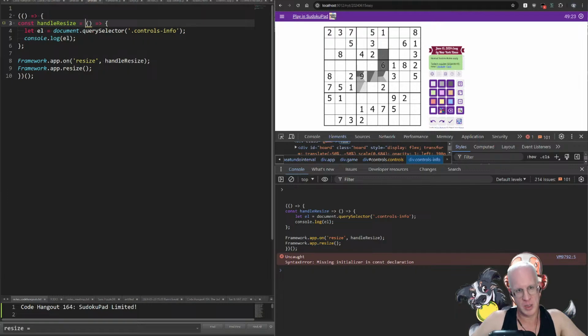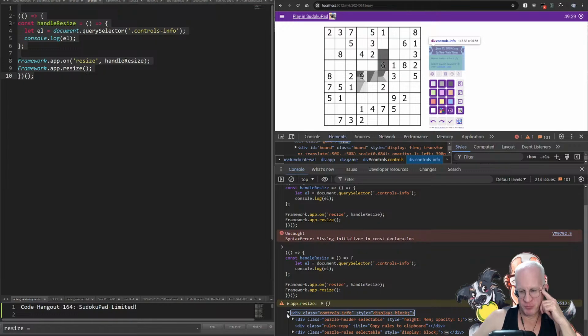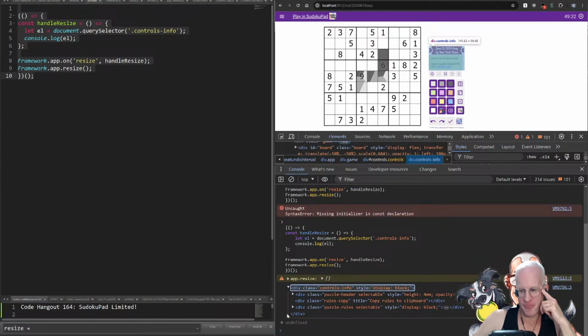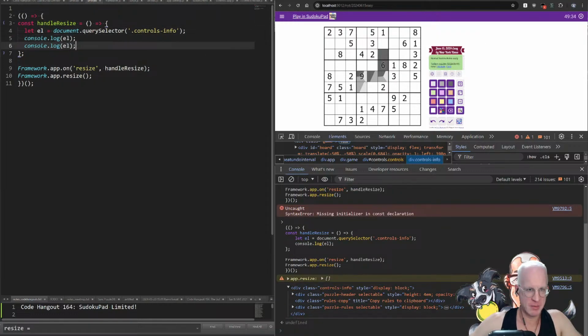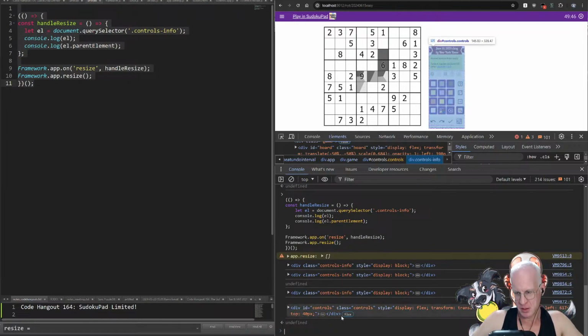Too many arrows. So we got that. And we should be able to say parent element. Why is parent its own thing?